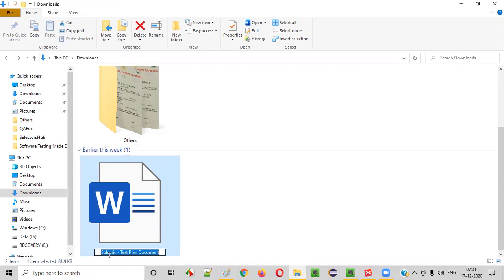The problem here is Solytic, as explained in the previous sessions of this live project. Solytic is your company, right? You are working as a software tester in Solytic company. But here in this document, we have to provide the client name, not your current company. For example, you are working for some company like Cognizant, then you should not be putting Cognizant on the test plan document. That's not correct. Let's say you are working for Cognizant and you are actually doing some testing for one of the projects of your client, say Microsoft. Then here Microsoft should come. So the client name should be there, not your company name.